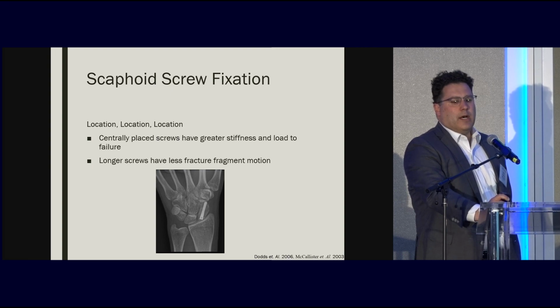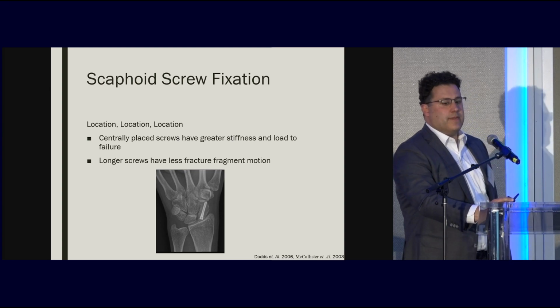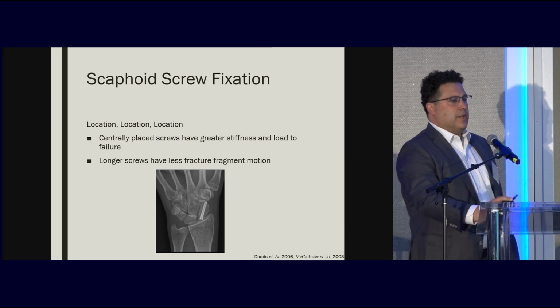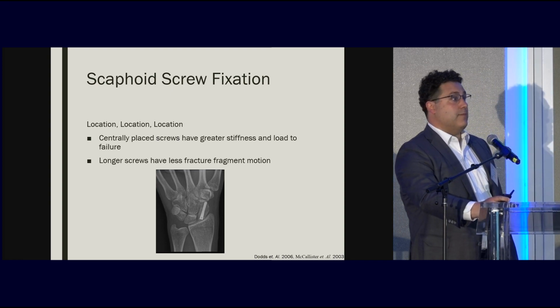All right. The other important point about fixation of scaphoids is that centrally placed screws have greater stiffness and load to failure, and that longer screws have less fracture fragment motion. So the longer the screw that you can put into your scaphoid and the more central the screw you can put in the scaphoid, the better.